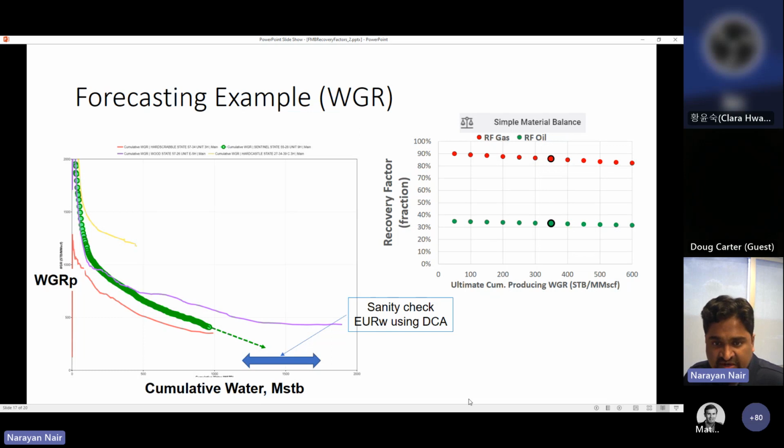So the purpose of having a really good water gas ratio forecast is if you care about your gas forecast. But if your objective is to get a decent oil forecast, honestly, for most of our oil wells, we don't pay too much attention to a water gas ratio forecast. We just kind of follow the data. But you have this one plot if you want to fine tune that particular forecast.